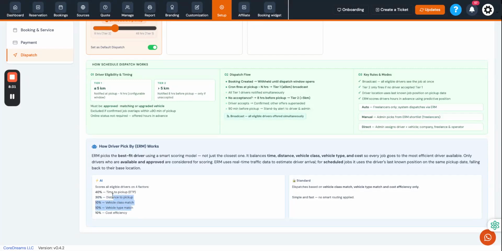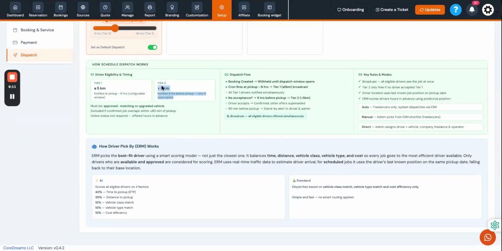Now, when we talk about cost efficiency, that determines, let's say the customer has requested economy class, but when we check the cost efficiency, the business class might be closer as compared to the economy class. And admin has to invest a lot of cost on fuel and time as compared to economy vehicles. So in that case, we prefer to send a business class. The system qualifies business class as well, because that is closer to the pickup location and more efficient in terms of cost and distance. So we can qualify that one as well.